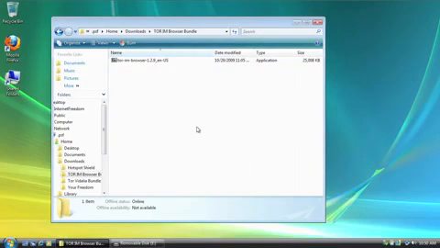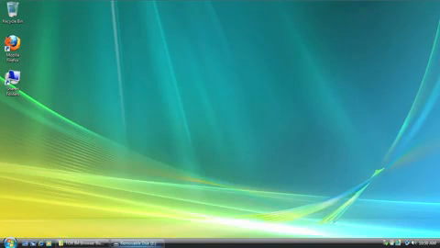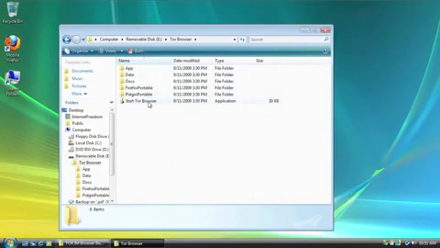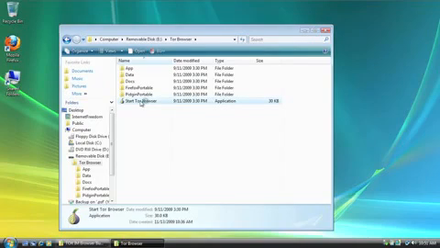Okay, so once the files are done extracting, then we don't need this window open anymore, so we're going to minimize it, and we're going to go back to our USB flash drive. Now you'll see the Tor browser folder. Double-click this, and then this is the only file you need to worry about. You're going to double-click the Start Tor Browser button. And what that's going to do is open up the user interface and immediately start connecting to the Tor service. And it should all happen pretty quickly. So we're going to double click that.